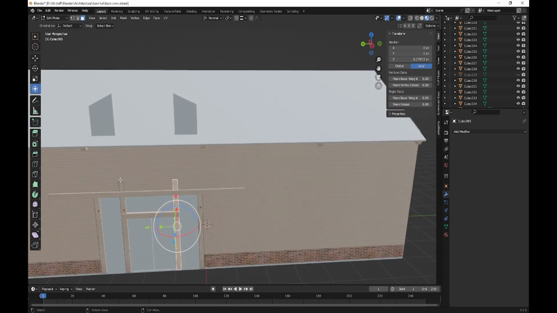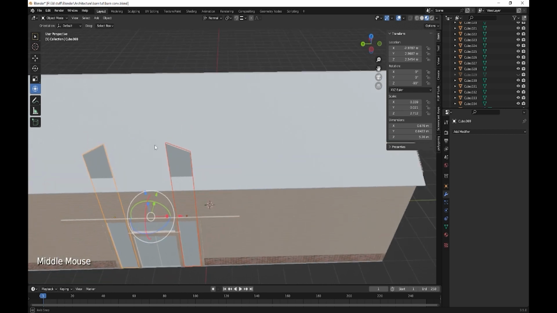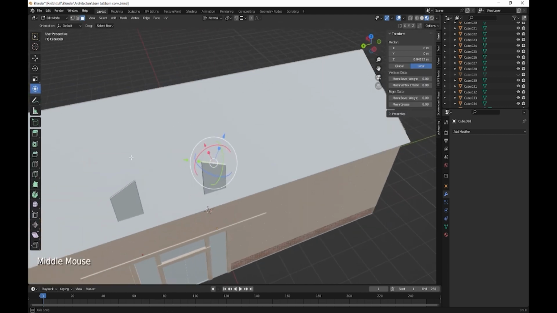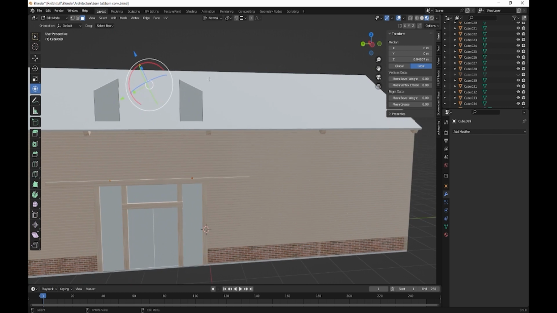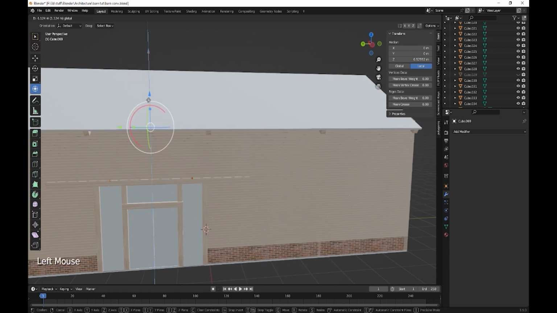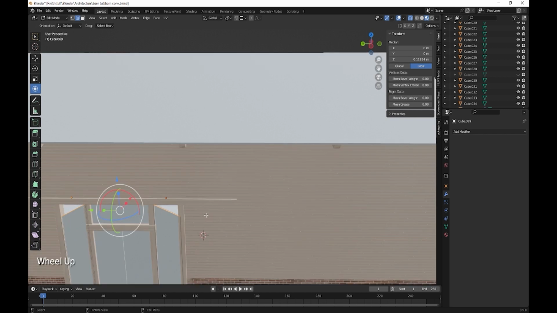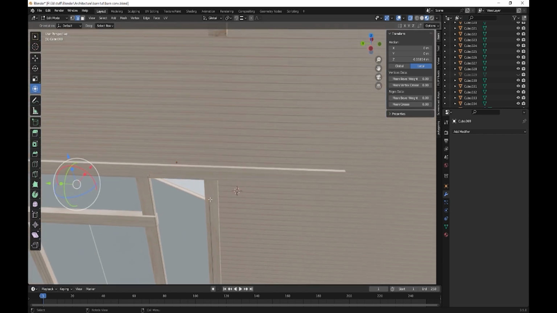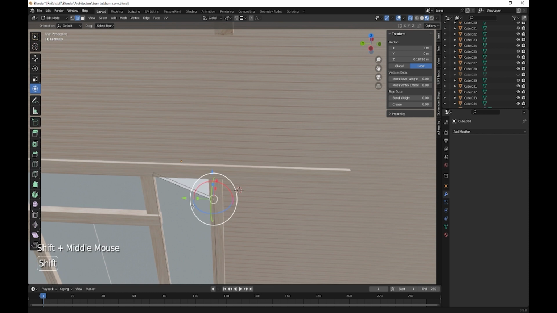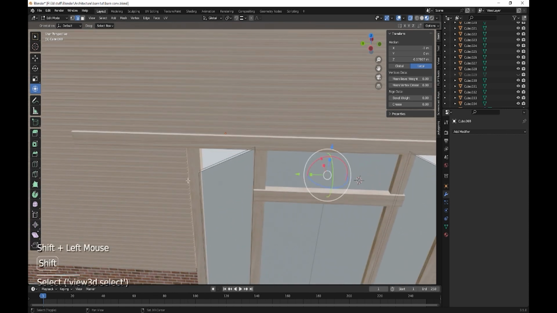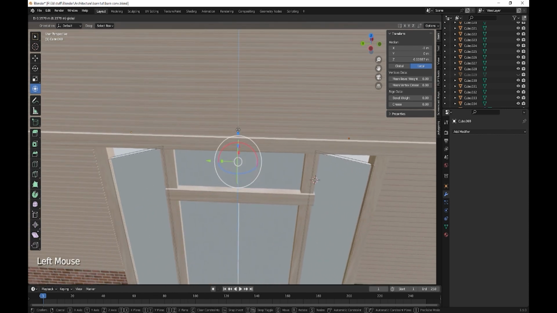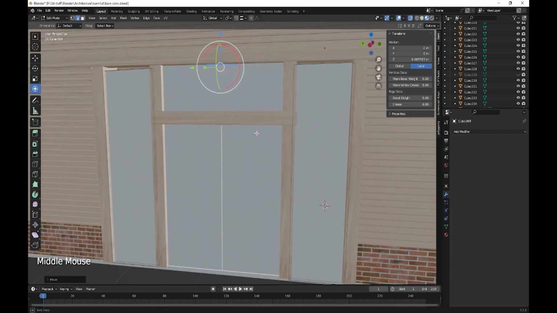We just want that one. Just want that, and just bring that down. The glass, that one and that one. Tab to edit and hit those top two faces. Just bring those down. And then we'll need to hit number 2 because we want to get that edge there and that edge there. Just bring them up to the top like so.